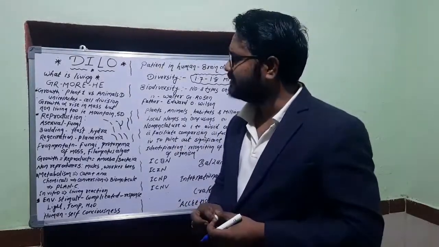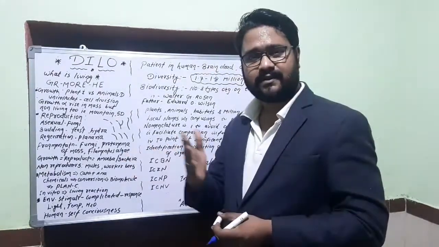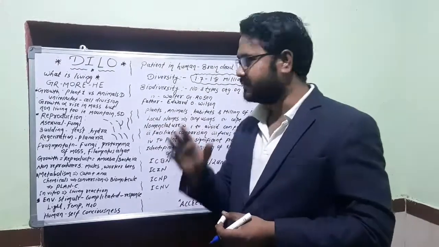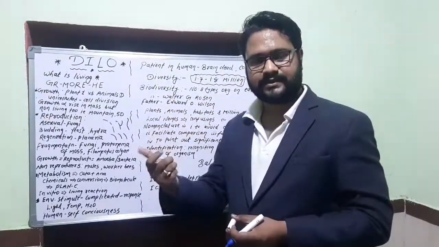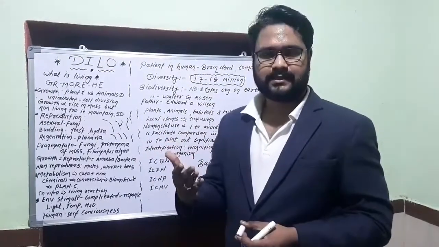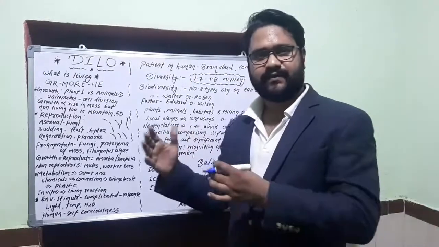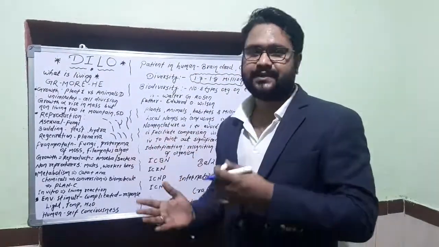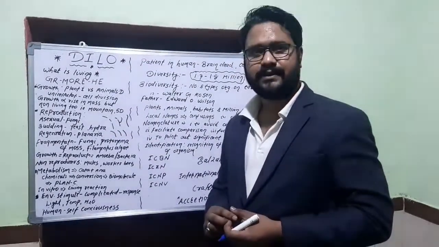So I hope in today's topic you understood the basic difference between living and non-living things, the defining characteristics of living organisms, then biodiversity, who coined it, who is the father of biodiversity, and the different organizations in the world doing the nomenclature and classification of organisms for botanical, zoological, prokaryotes, and viruses. I wish you understood it. Quite a simple and easy topic to understand.